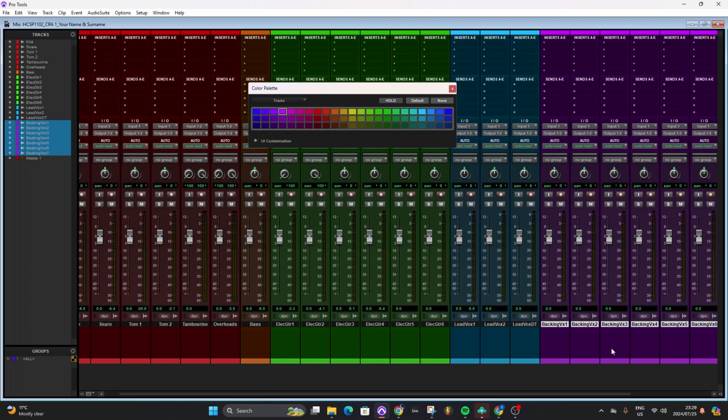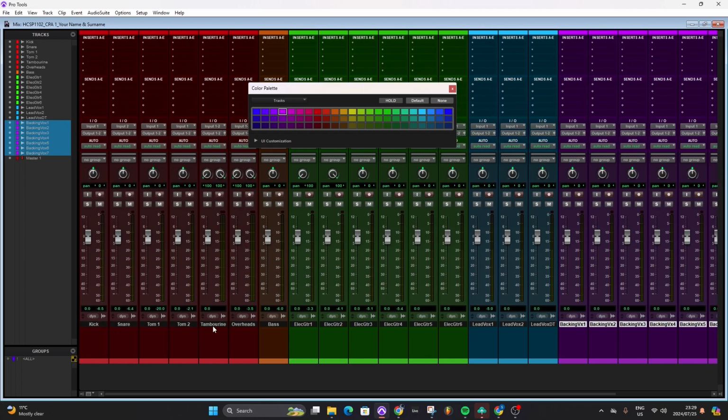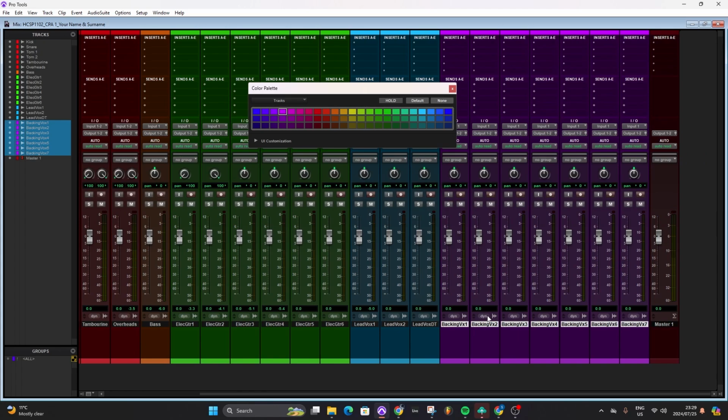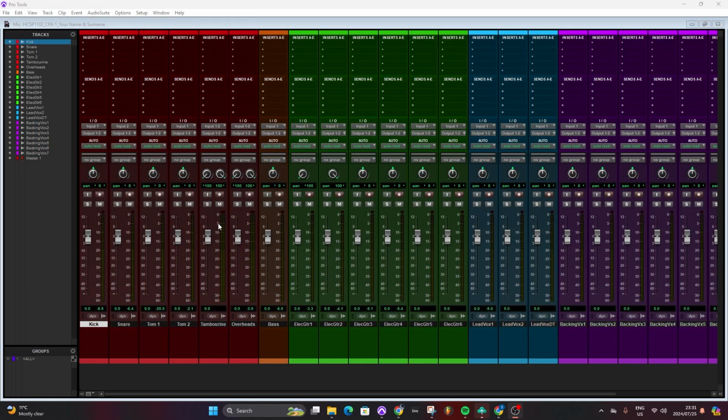So now I can tell, again, part of session management, by navigating that these are my drums, these are my electric guitars, I can just easily associate which tracks basically work together, right? By not even looking at the names now, I just look at the colors. You get what I'm saying? Part of session management, making your navigation easier. Great. Let's move into grouping the tracks.